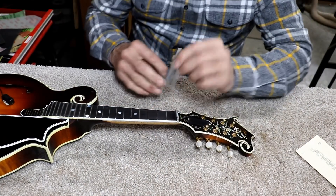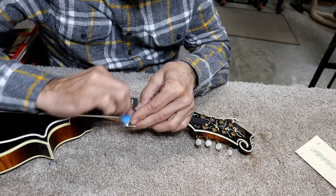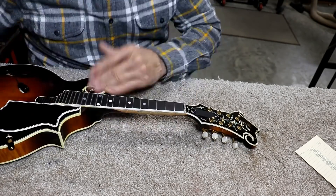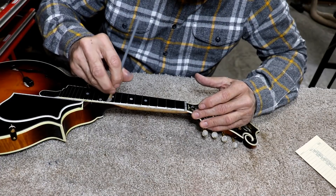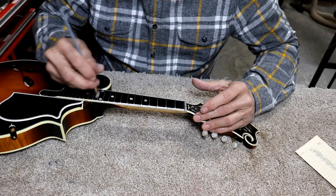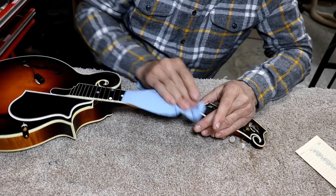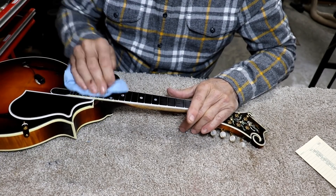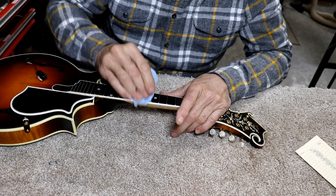I've re-crowned all the frets. I think I am going to go ahead and polish them with this 600 paper. Just trying to work the oil in right up next to the fret, and I think we're getting there. This will keep the fretboard lasting longer, looking better, etc. I think that's plenty good. You don't need to let it sit very long. Some people think you need to let it sit a long time to soak in, but wood is going to absorb what it needs to absorb pretty quickly. It doesn't need to absorb at a great depth.